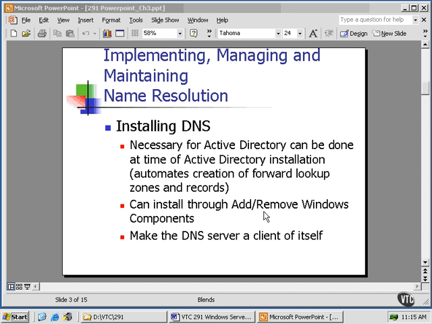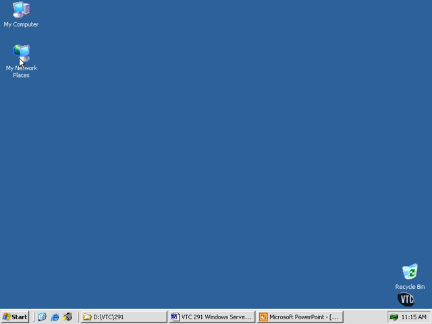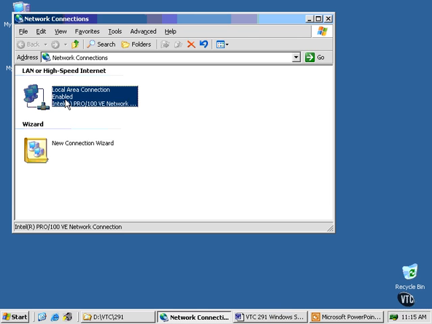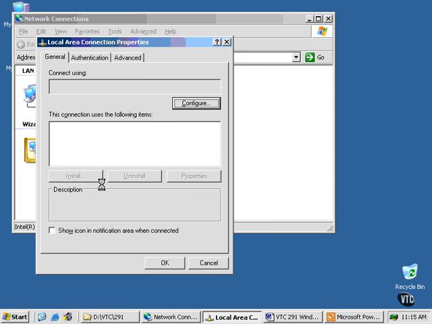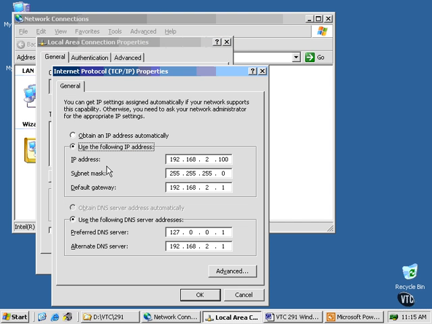Also, it's generally a good idea to make the DNS server a client of itself. Make the computer a DNS client, and that DNS client will be a client of the DNS server that you're installing. What's the button pushing for that? Look at the properties of whatever connection you're configuring, and in the properties of TCP/IP, configure the DNS client to be a client of itself.